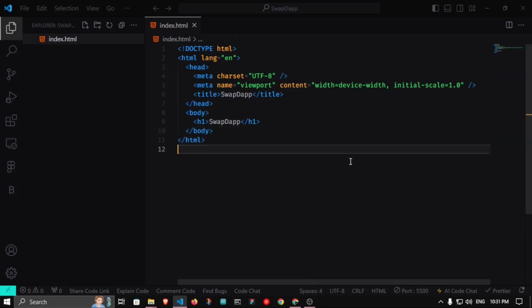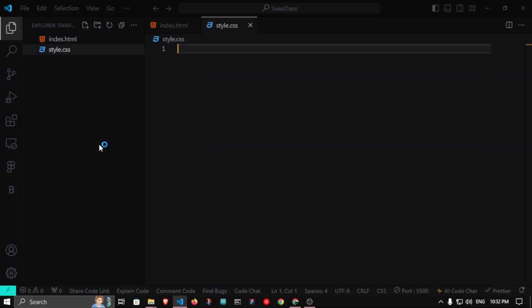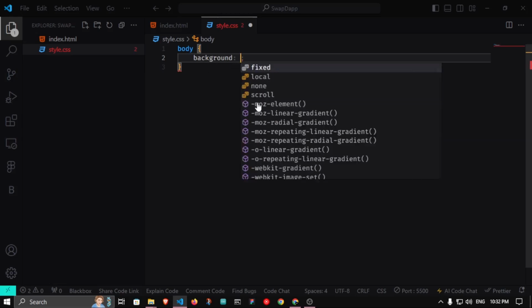As we have our HTML file here, I'm going to create a CSS file also, in which we are going to write all the styling we use in our application. For this, I'm going to create a new file here and name it style.css, just a basic convention, or you can name it styles or master, whatever you feel is better. Just press enter, and here is our CSS file. For now, I'm just going to put a body here and a background color.